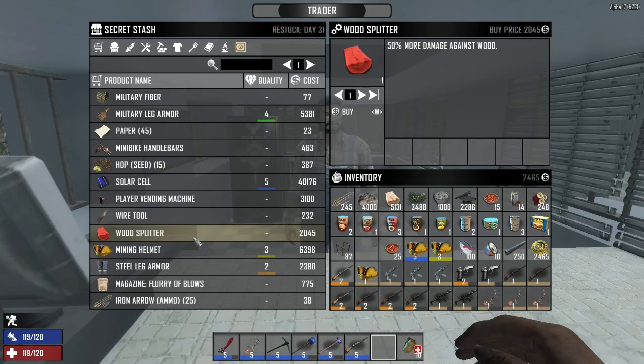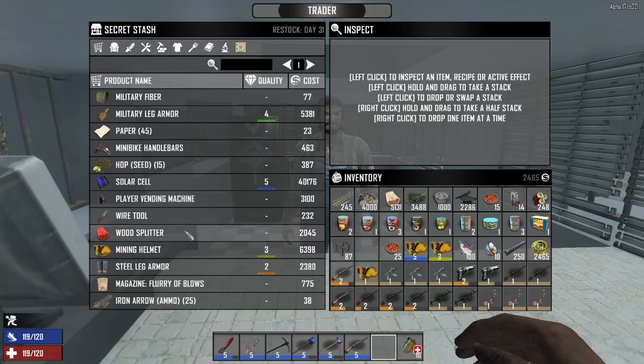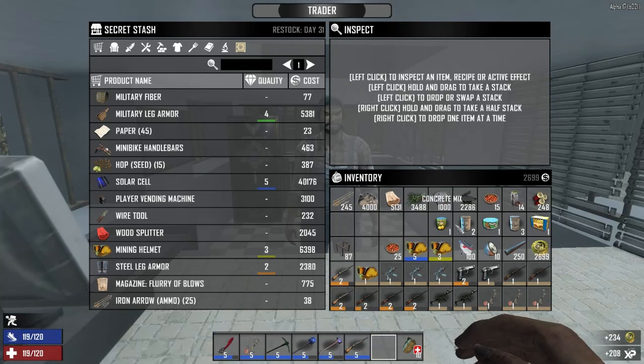Oh, look at that. That looks like a modification. 50% more damage against wood. Yes, please. We can put that on our fire axe and go to town on some trees. Anything else? Look at how cheap that ammo is. I don't know what the steel stuff is, but that is awesome. We'll have to sell these food thingies.